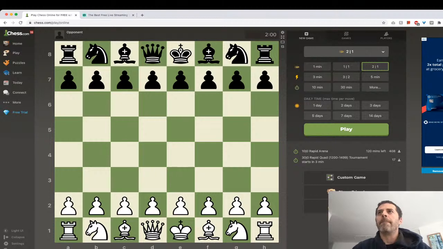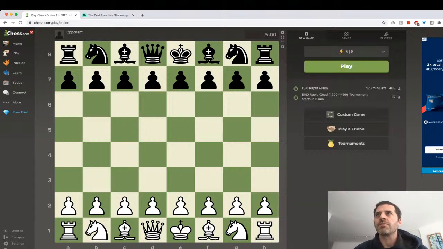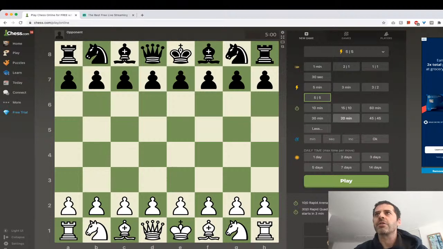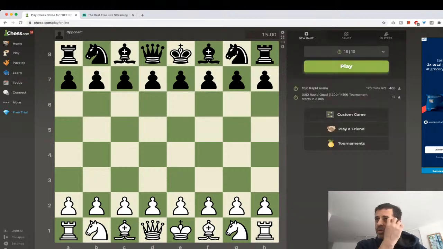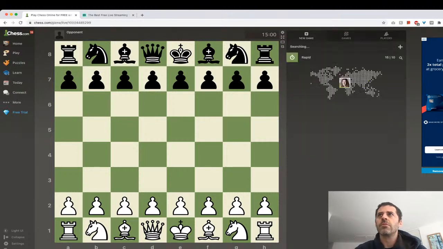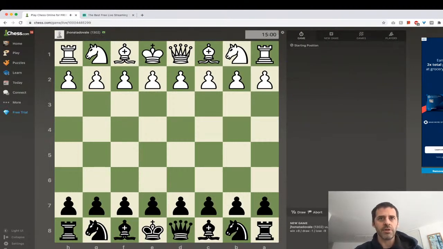So I'm using a trackpad, not a mouse, and I don't feel comfortable going into bullet with that. That was a disaster last time. So let's start with 1510 actually, because then that can also help me get used to the computer. I'd like to be able to do right clicks, but let's see. How do you do a right click? Okay, well, let me just make sure that this guy doesn't auto-queen. Let's do Caro-Kann.